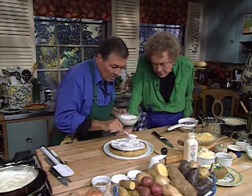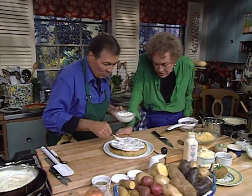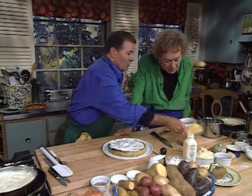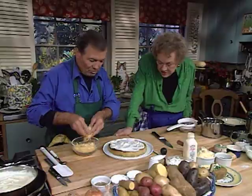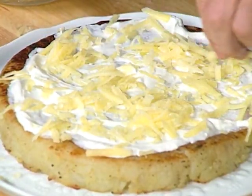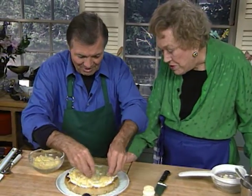Well, you could mix sour cream and whipped cream. Yeah, that would be close to what we do in France. And some Gruyere here, or a type of cheese like this. Now, this would be good if you happen to be a vegetarian. You could make your whole meal out of this.